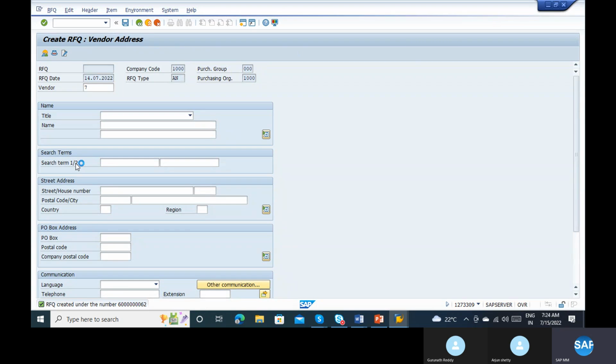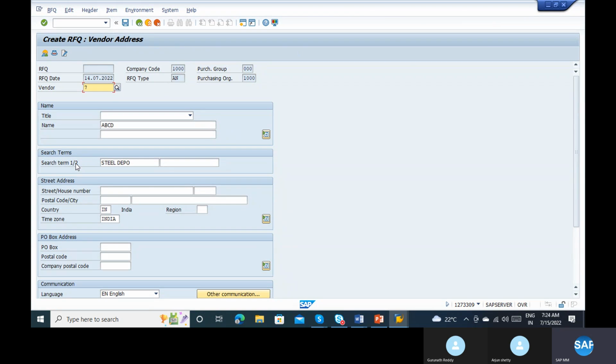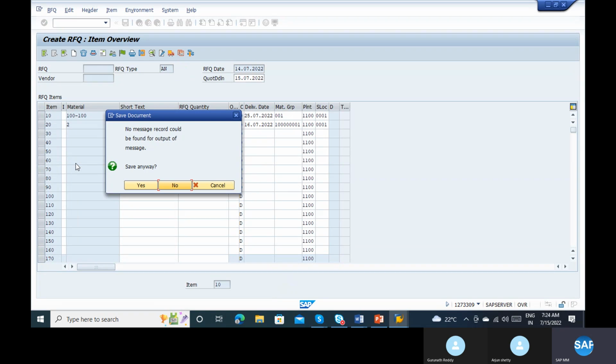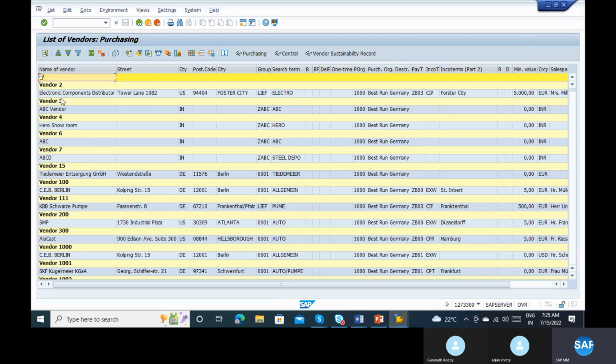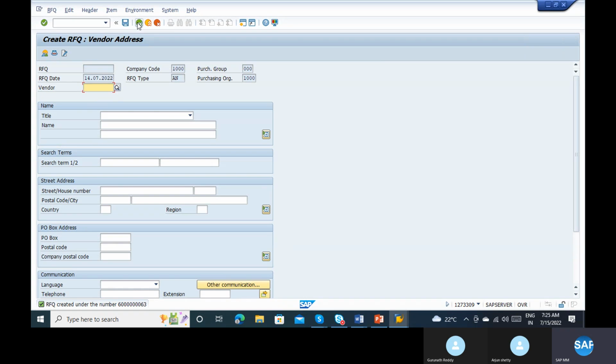So we are sending this request for quotation to multiple different vendors. I'm requesting them to send the quotations with a price. Now how many have I created? 1, 2, 3, 4, 5. 5 vendors I have sent to as of now.